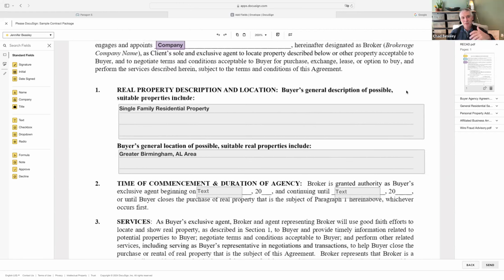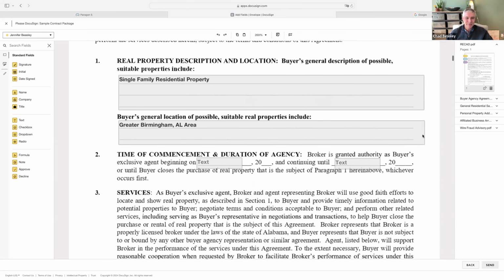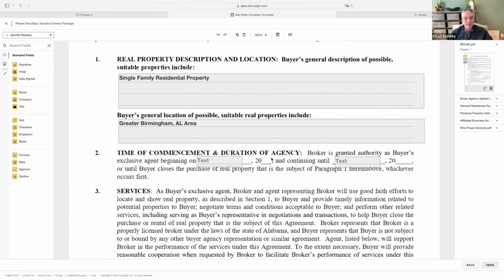And listen, we're going to go through this pretty quickly, and I'm going to answer any questions you have, but I encourage y'all to read all of these documents and know what's in them, and then it makes it easier for you to explain it. The number of agents that have put a piece of paper in front of somebody and have no clue what's in it and just ask them to sign it is mind-blowing. They couldn't explain it if they had a gun to their head. So read it, and if you have questions that come up, make notes and let's talk about them.